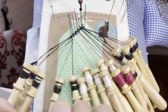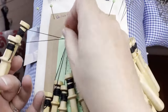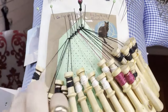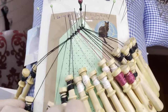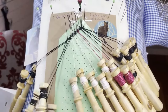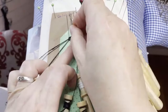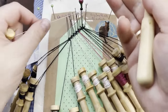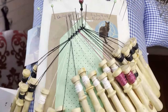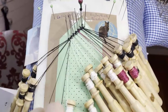Work this out. Twist. Work it back in. Twist. Place my pin. One more. Make sure it has a twist. And now work it back out.